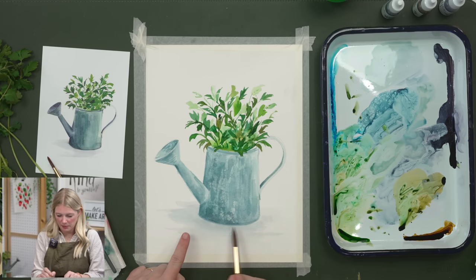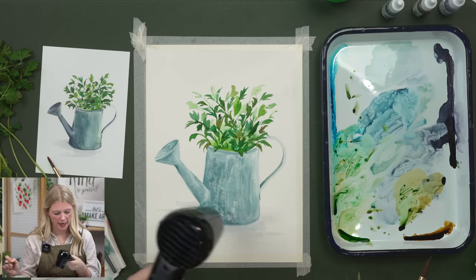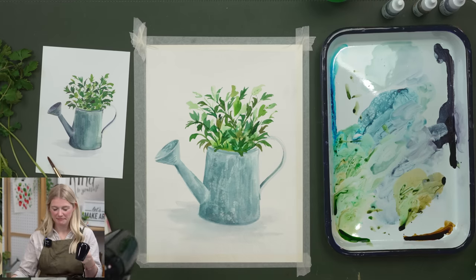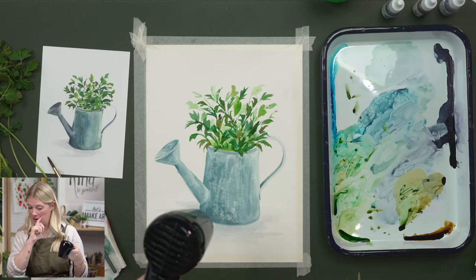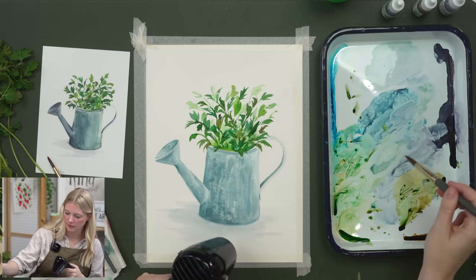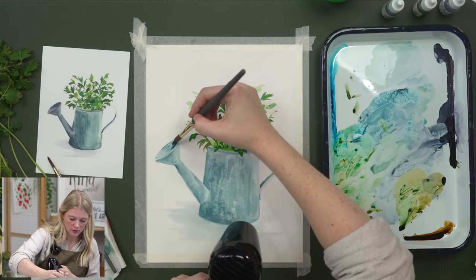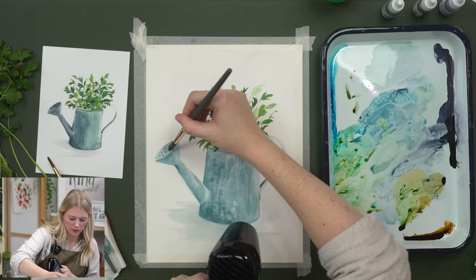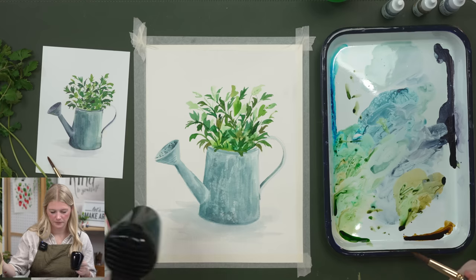Now, I just painted over my can. It bled a little bit. So then I just dry it. And I'm going to just sharpen that watering can edge. And then we're done. I'm gonna darken some of this while I'm waiting. Put in the little spout holes. There we go.